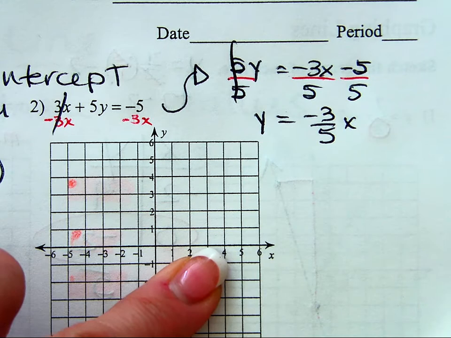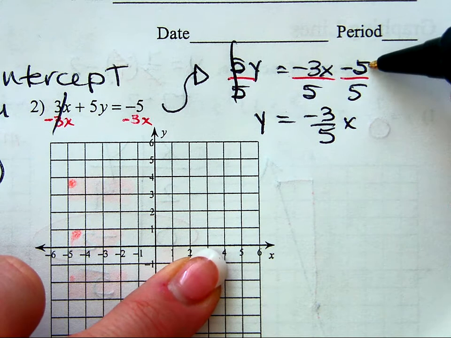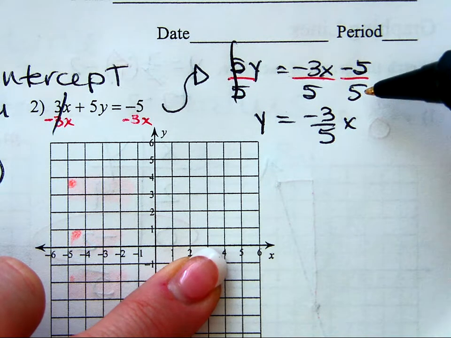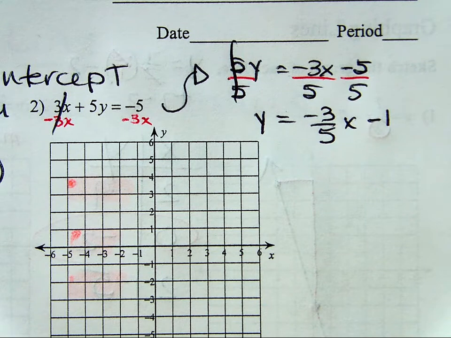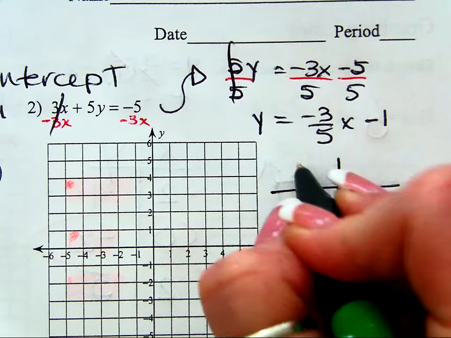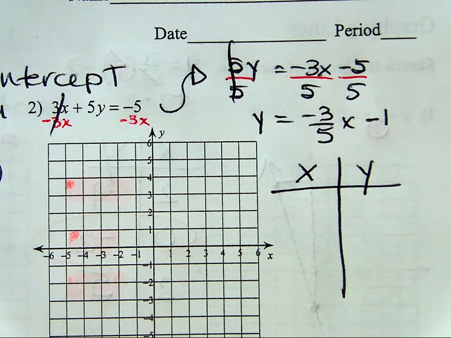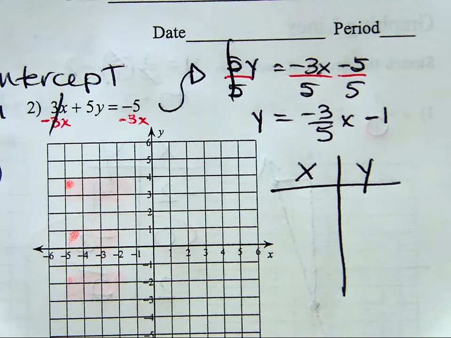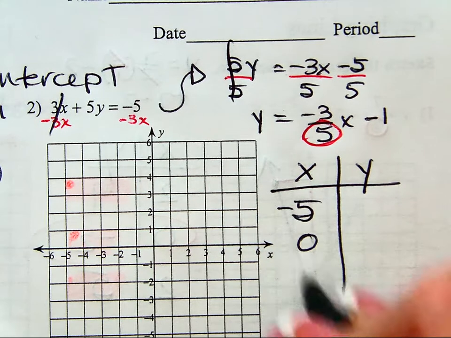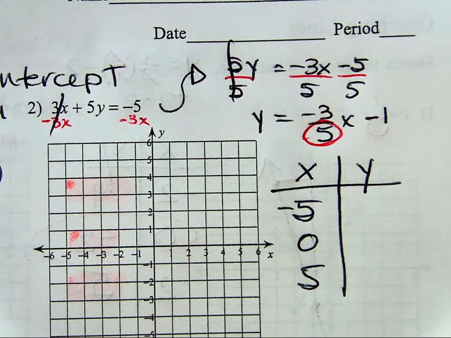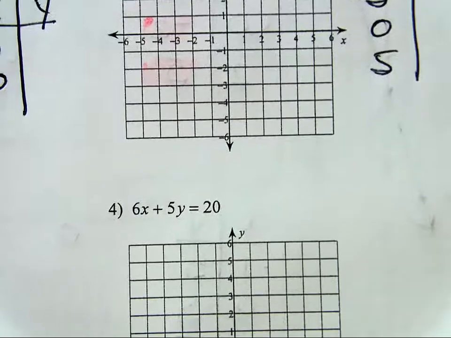So what is a negative 5 divided by a positive 5? So I'm going to do a minus 1 at the end, right? Well, we won't do the calculations to save on some time, but what are you going to choose for your x values? Unless you love working with fractions, I would choose negative 5, 0, positive 5. Choose whatever your denominator is. Make it easier on yourself. Let's do one more. Let's just do number 4.